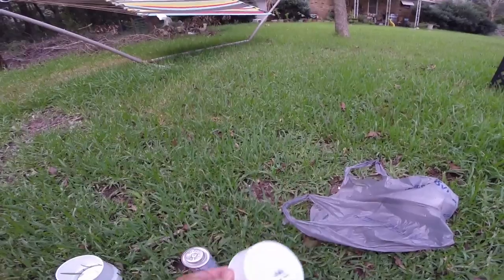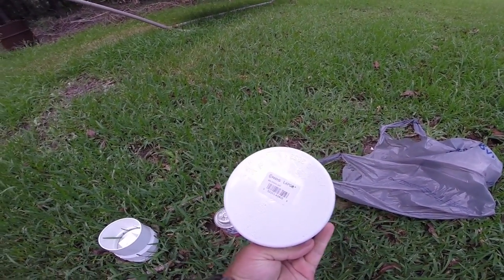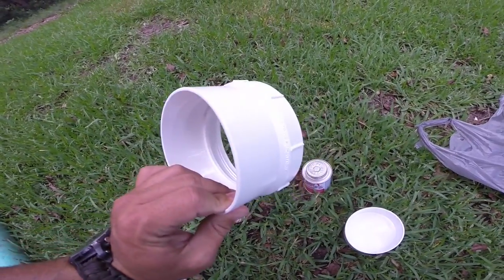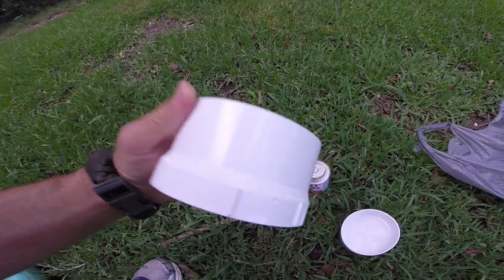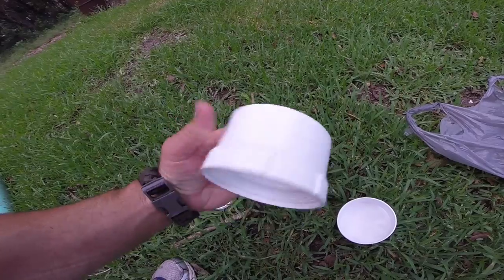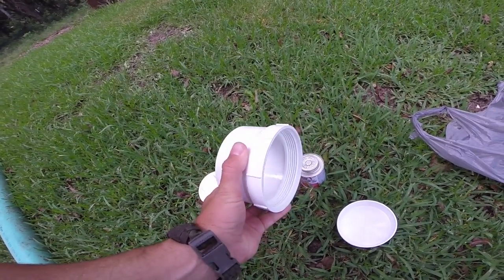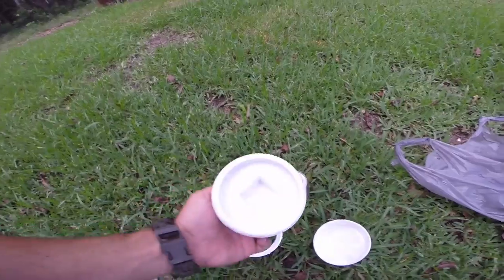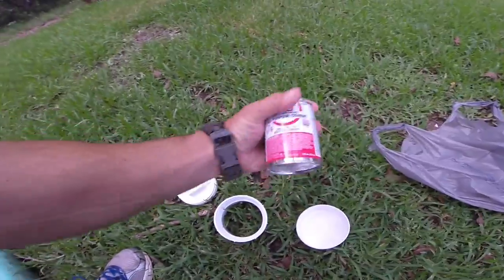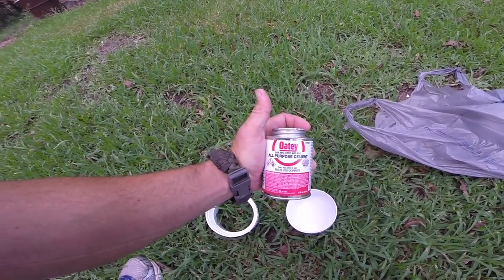Over here we got an end cap from Lowe's, 4-inch drain cap. We got a 4-inch sewer and drain PVC adapter. This is actually going to slide on the outside of it. And then we got an end cap right here. And then some all-purpose cement for PVC. So I think I got like 10 bucks in this. And then I found the sewer pipe at the house.